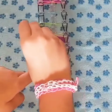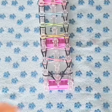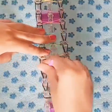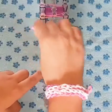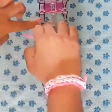Okay. Make sure that your rubber bands are not tight and not that loose. It should be in a perfect amount. So yeah, go under the purple, grab the black. Put it ahead. So if you don't get space, don't forget to push it down.